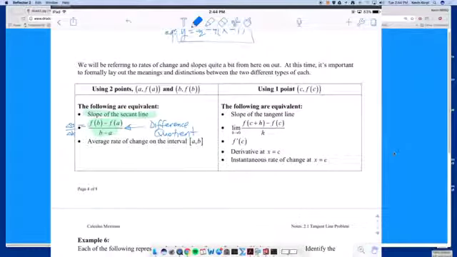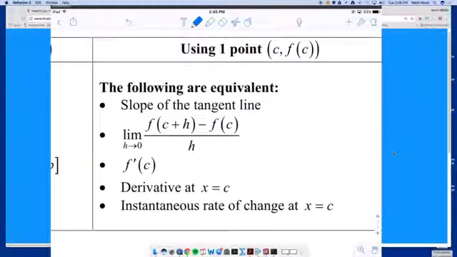But now, the column on the right, with calculus, we could talk about instantaneous stuff. Things that happen at a single point or a single moment in time. The following are equivalent. The slope of the tangent line. That's Leibnizian perspective. The bottom says instantaneous rate of change. That's the Newtonian perspective. Here is the modified version. It gives you the numeric slope at that point. We call it f prime of c, also known as the derivative of the function at c. They're all really interchangeable. Mathematical synonyms, just different versions of the same thing.